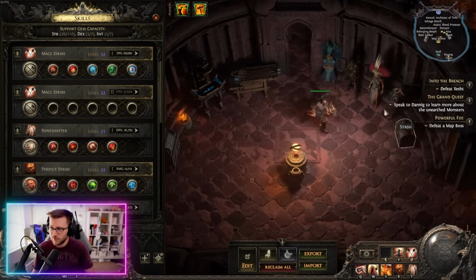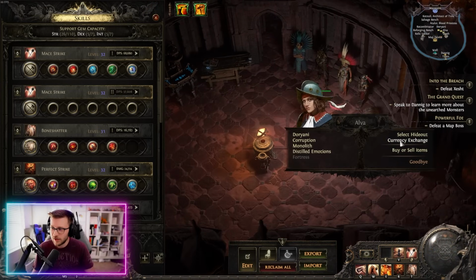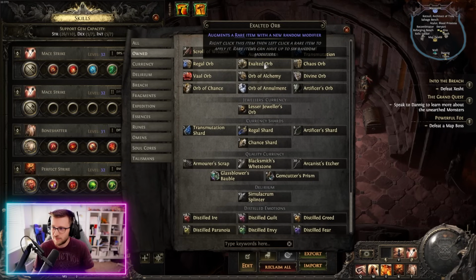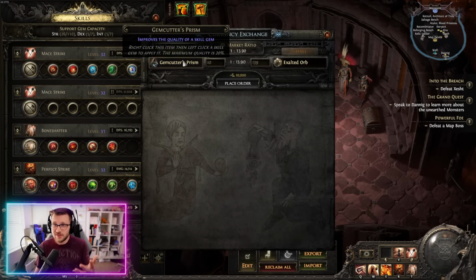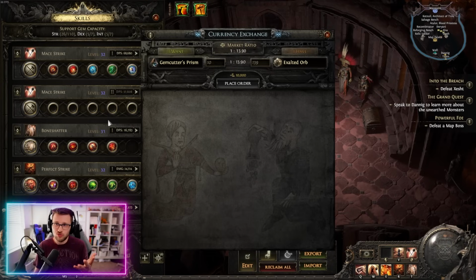You can wait to find these, but you'll be clearing stuff out a lot quicker, to be honest, if you just go ahead and spend the exalts to buy some of these Gemcutter's Prisms now, because in the long run, depending on how much currency you have, if you want to consider buying these, at least buy these for your 2 or 3 primary skills you use all the time. You should 100% spend the currency to max those out instantly.